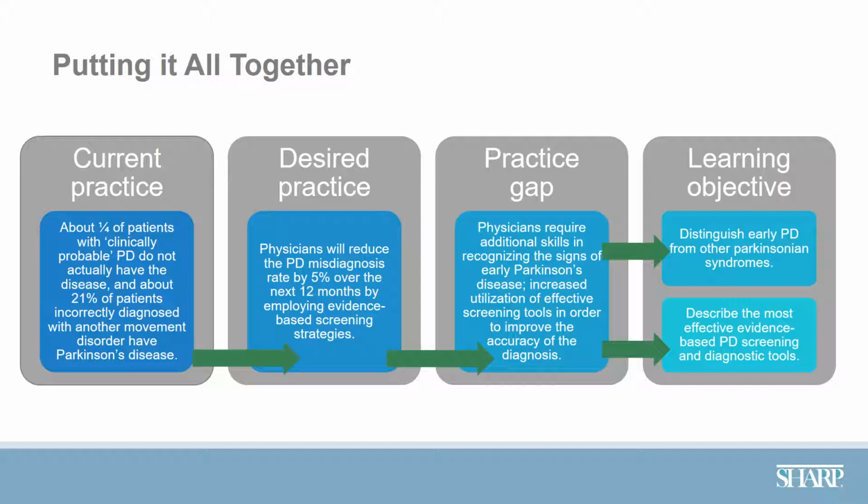Also, we hope that they can describe the most effective evidence-based Parkinson's disease screening and diagnostic tools. Maybe they're not using the tools because they're not familiar with them, or maybe some new tools have come out and they're not comfortable with them. So if they can at least describe the tools and how they work, then it'll be more likely that they could implement the tools in their practice.